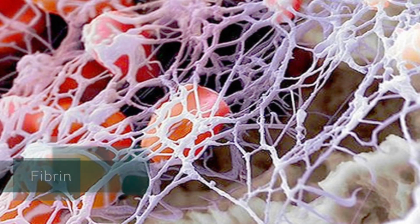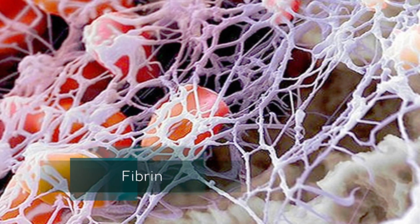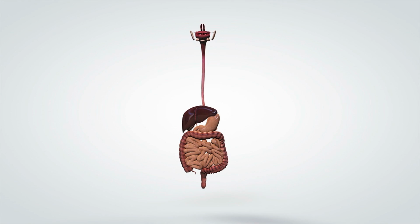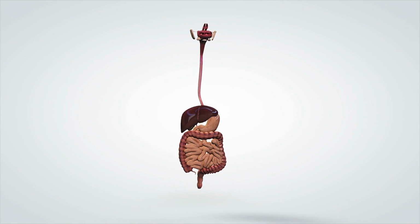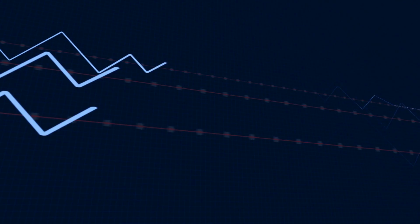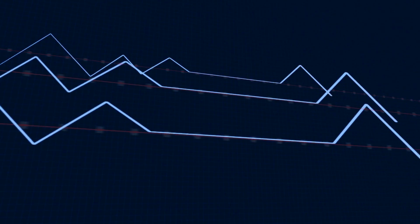The way serrapeptase works is it works on something called fibrin. Fibrin is a specific protein that clogs arteries, and it's usually bound up in the digestive tract as well. It's non-living proteins that are bound up. Serrapeptase acts directly on that fibrin. In short, if you can keep your fibrin levels under control, you can usually keep chronic inflammation or even acute inflammation and honestly even heart conditions at bay. So serrapeptase has some unique benefits when it comes to injuries, heart disease, and recovery in general. But now some science.